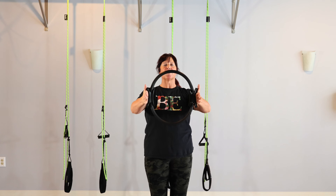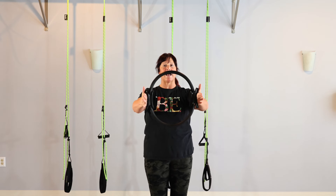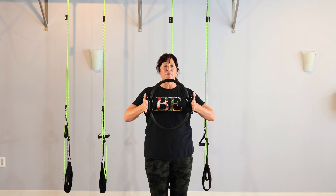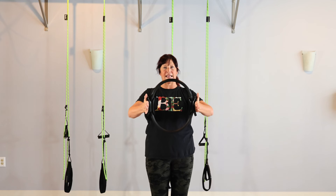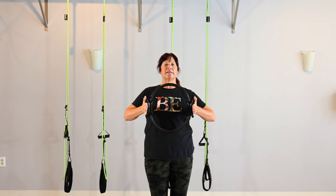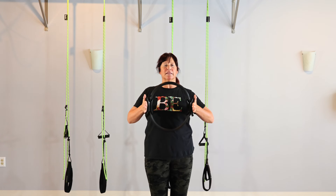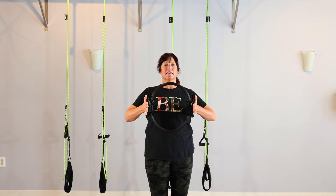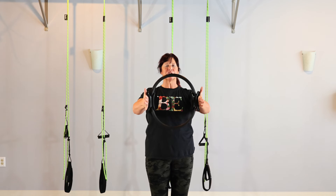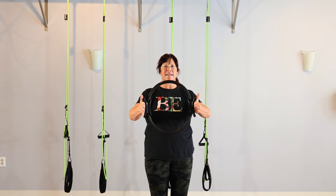Now we're going to pull the circle in — opening my elbows, but not so high that I lift the shoulders. I'm going to push away, pull it in to give some resistance, push away. You can play a little bit with where you're pushing into the circle more. I'm pushing into the circle as I pull in, pausing a moment, then pushing into the circle out too. So I'm pushing each direction with a little release as I get there.